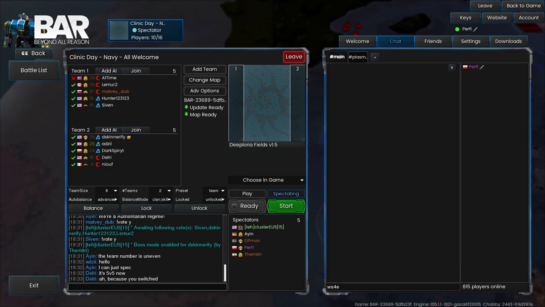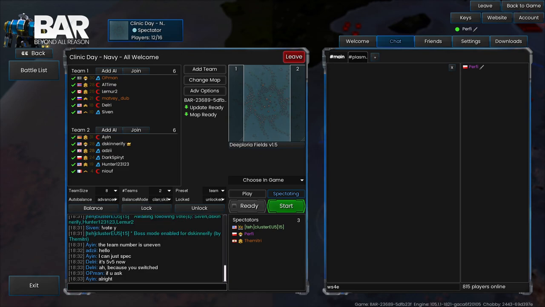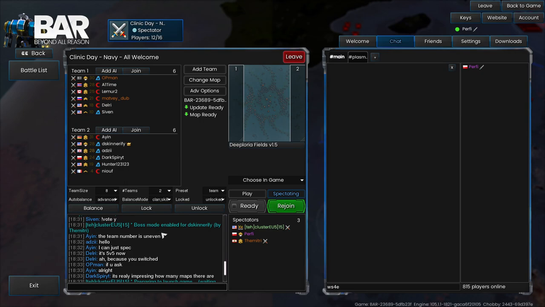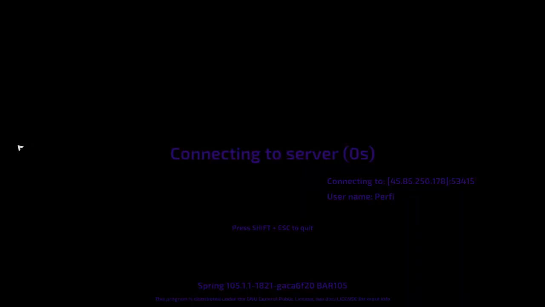You might want to change map. This map is a bit big if you don't have the 8v8. Ayn, Opiman, I think you could just jump in, honestly. I think it's fine if it's 6v6. Okay, I think we could start, honestly. Alright, Skinnerify, wanna hit start? Thank you. Oh, because I was in the game, spectating.